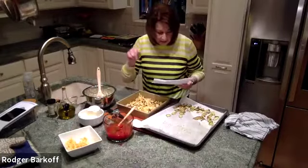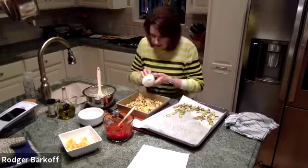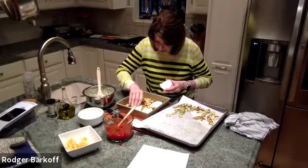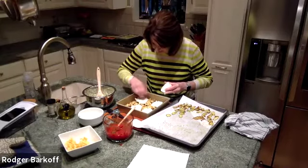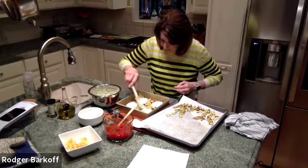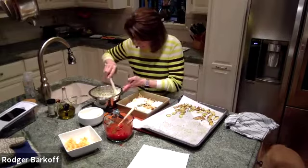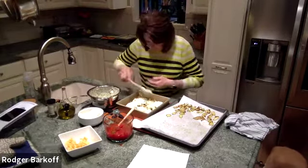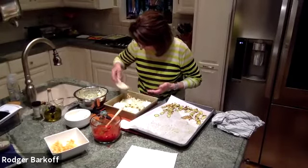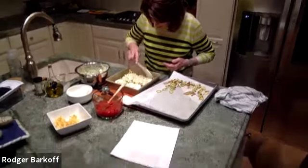So sauce, vegetables, pasta, and then you put a third of your mozzarella. So I'm just going to take it and layer it. They're pretty thick, so I'm going to kind of space these guys out. Okay, matter of fact, I think I'm just going to use 4. And then you use this ricotta mixture and put this on as well. And you can just use the back of your spoon to smooth it out.